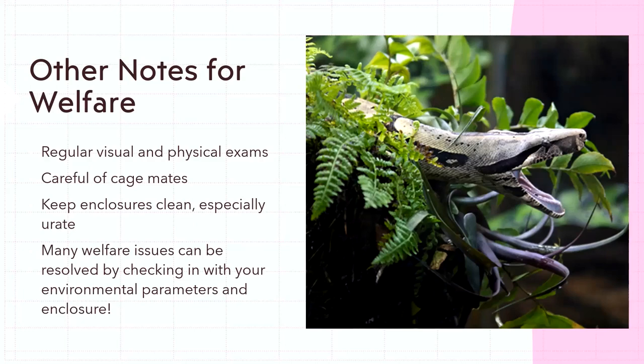Keep their enclosure clean. One big issue with very large adults is the amount of urine and urate they produce — urate is the chalky white blobs that look like eggs, but there's also quite a bit of liquid urine that soaks into substrate. Make sure you do frequent substrate changes to avoid saturation. Most welfare issues in snakes, if there's no physical condition causing them, start with husbandry parameters — temperature gradient highs and lows, drafts, humidity — there's a variety of things to check to make sure the environment supports the animal.